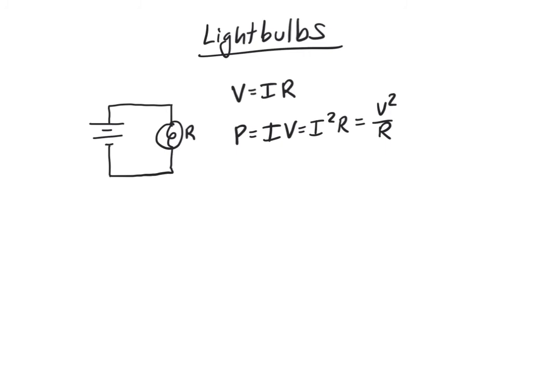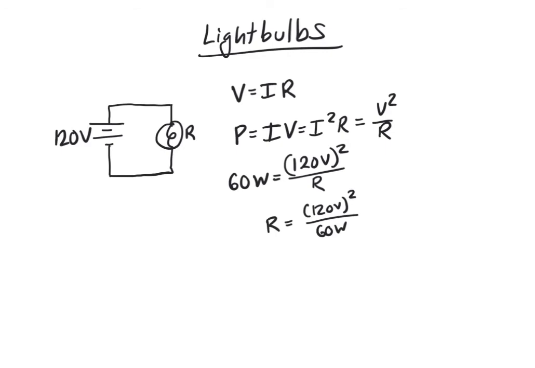Well, what happens is that a light bulb, a 60 watt light bulb, is not really a 60 watt light bulb. It is a light bulb that will draw 60 watts of power if connected to a 120 volt source. So a 60 watt light bulb will only use 60 watts of power if it's connected to a 120 volt source. That allows us to calculate the resistance of this bulb, and we get that the resistance under these circumstances is 240 ohms. So a 60 watt light bulb is really a 240 ohm light bulb.